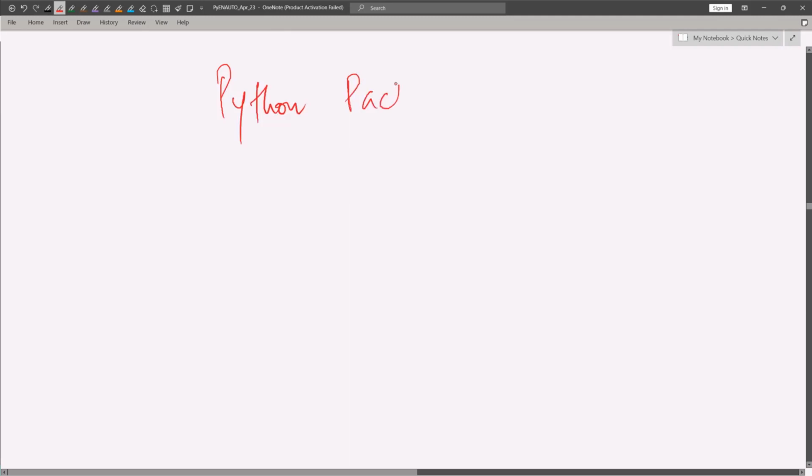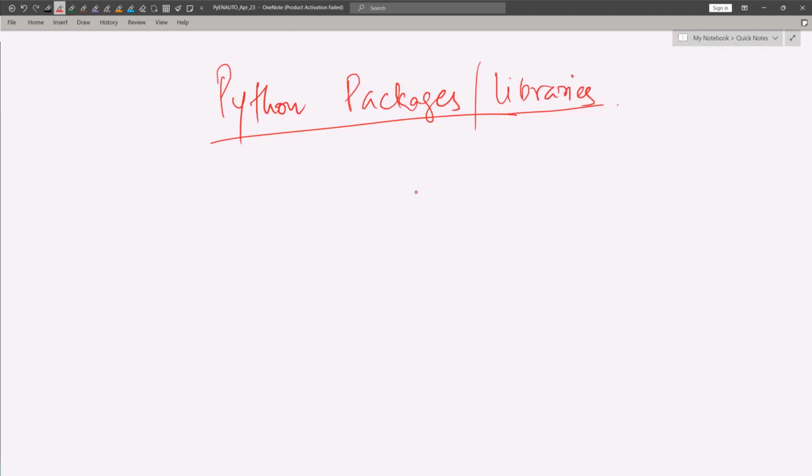So anyone want to help me out by telling me what these Python packages or libraries are? Anyone? Already written codes. Yeah, Upendra.